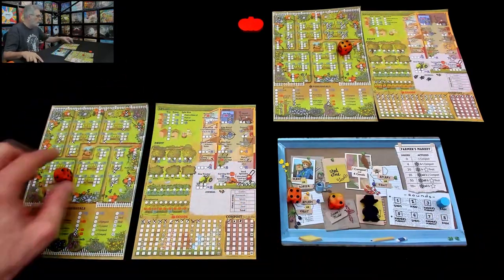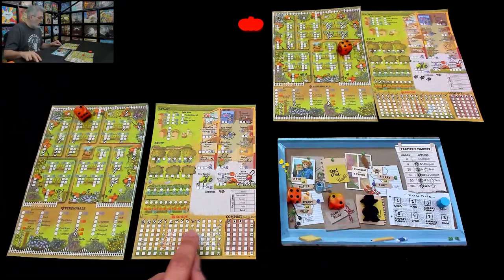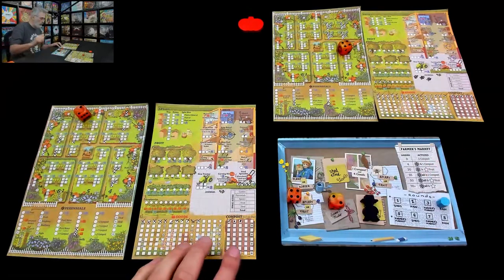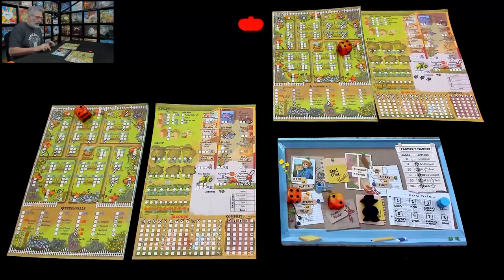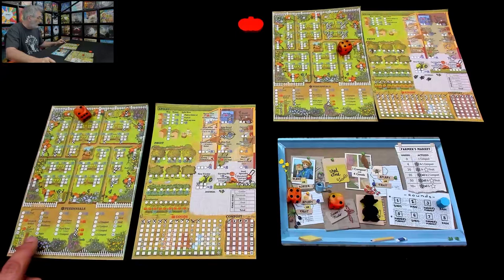All right, so that's what I did in Zone 2, and I get to go to the farmer's market now. I've got 11 goods? That means I get 1 compost, and I get 1 flower. So, do I want to get more compost? Do I want to do another shed action by doing a daffodil? Do I want to get more compost? Do I want to get my first apple?